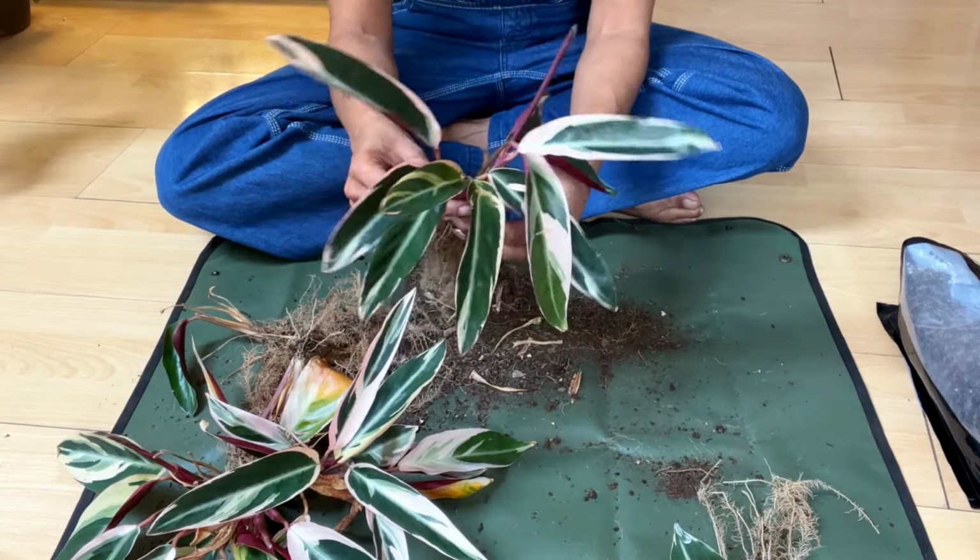Now, looking at the root system, I'm thinking we could go into a smaller pot. So I need to find that pot. I think I'm going to use this one.